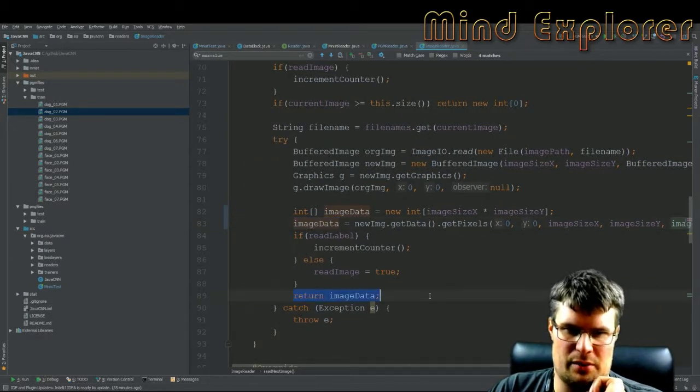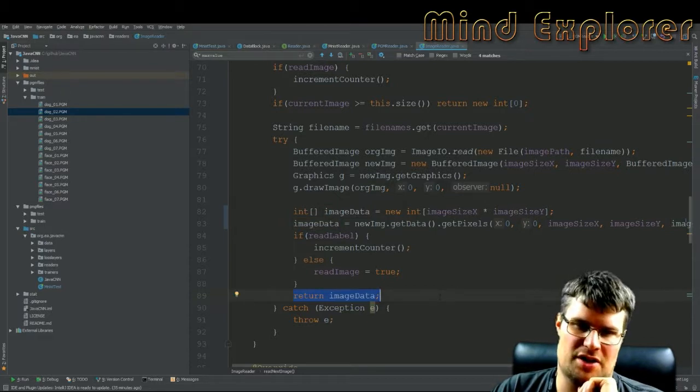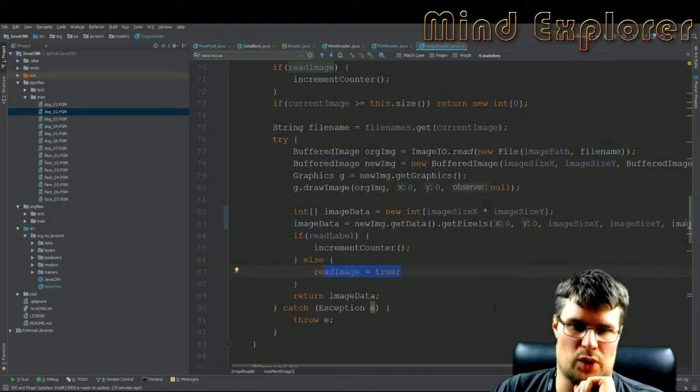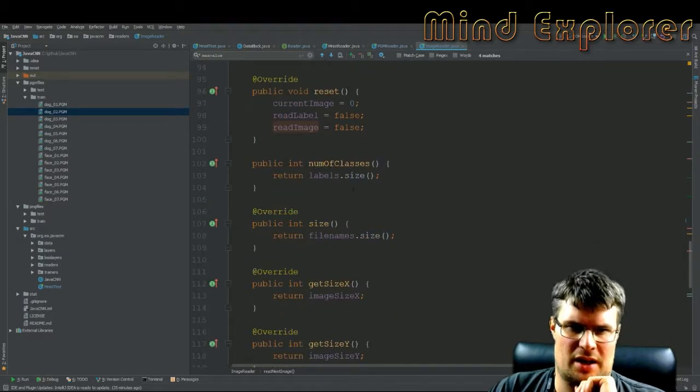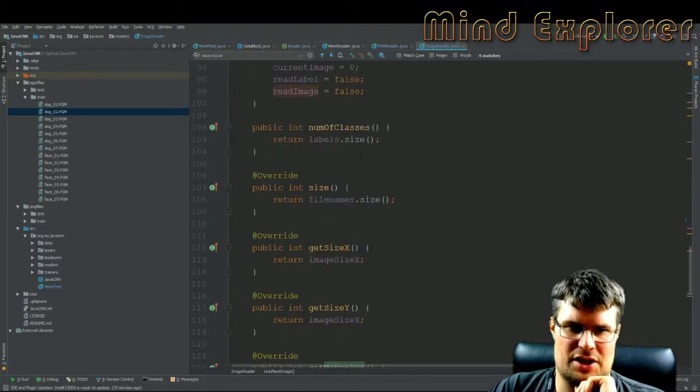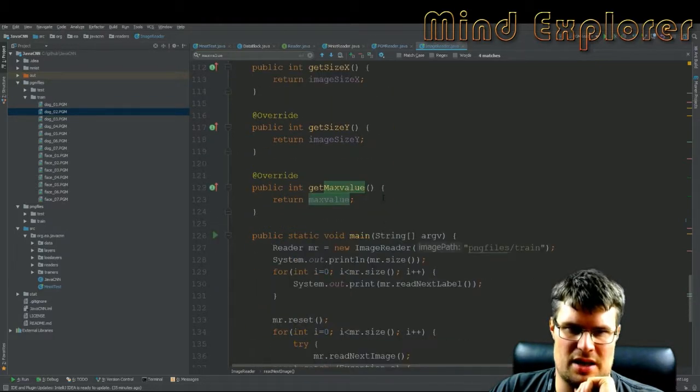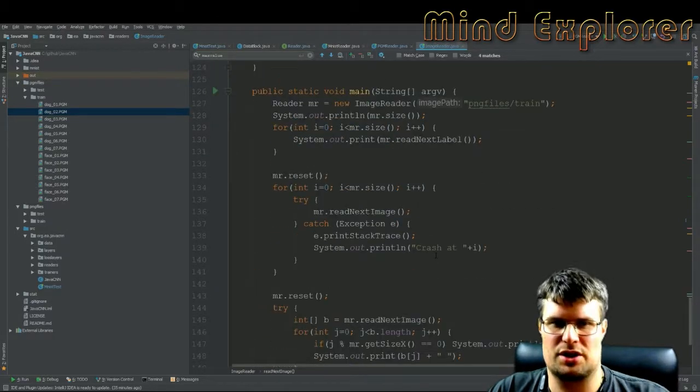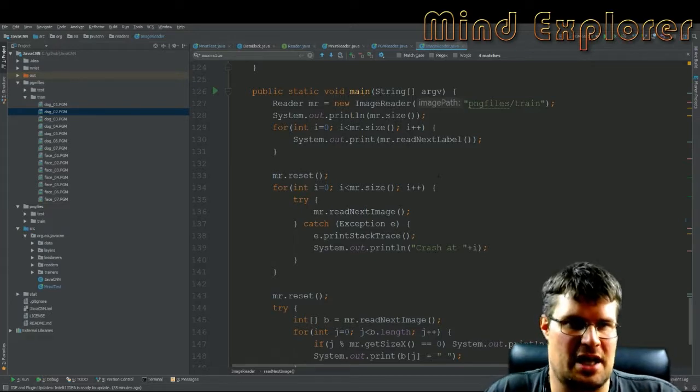And this buffer I will return from this function after I have incremented the counter or set the read image boolean to true. And the other functions here are similar as in the other one, and I have my main function to actually try this functionality out.